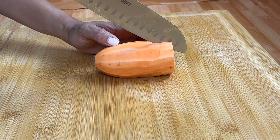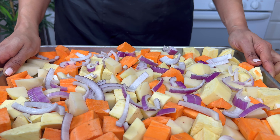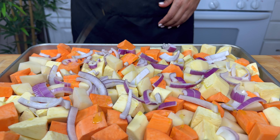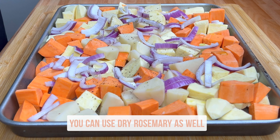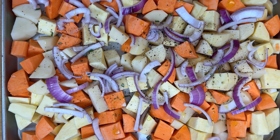I'm using a red onion, which is great for roasting and gets a really nice char with fluffy insides. Just cut it in half, slice, and set aside. Transfer everything to your baking sheet and top with olive oil, salt, pepper, and some fresh rosemary. Bake at 350 degrees Fahrenheit for about 40 to 45 minutes until your veggies are tender to the fork. You want all the pieces to be pretty uniform so they bake evenly.